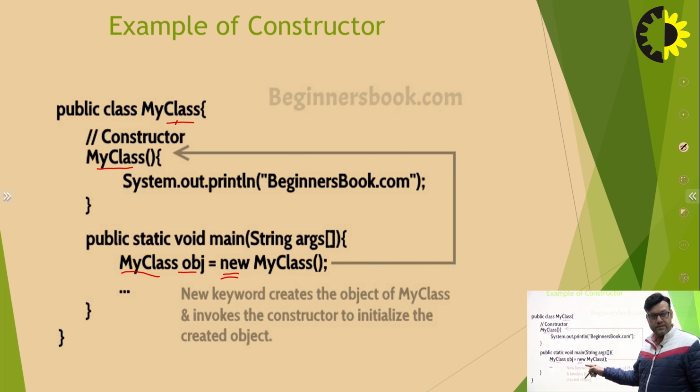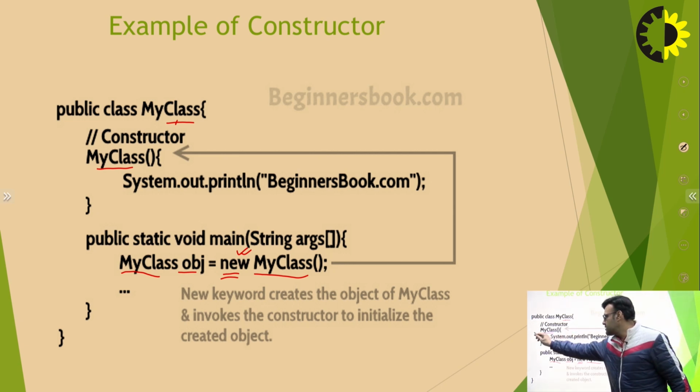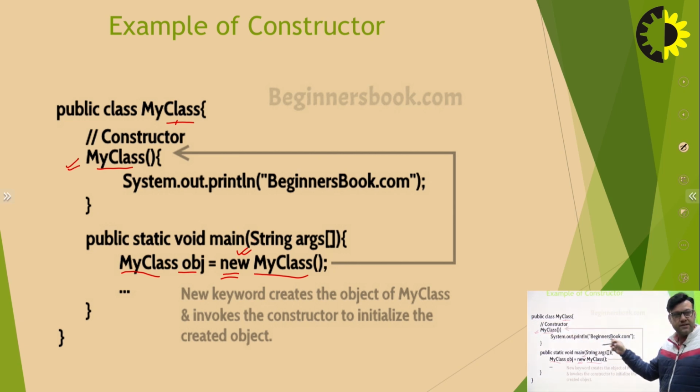This is a new keyword that I have already explained to you, my class. Whenever we create an instance of this class with the help of the new keyword, by default there is at least one method that is compulsorily called. What is this? This is a constructor.